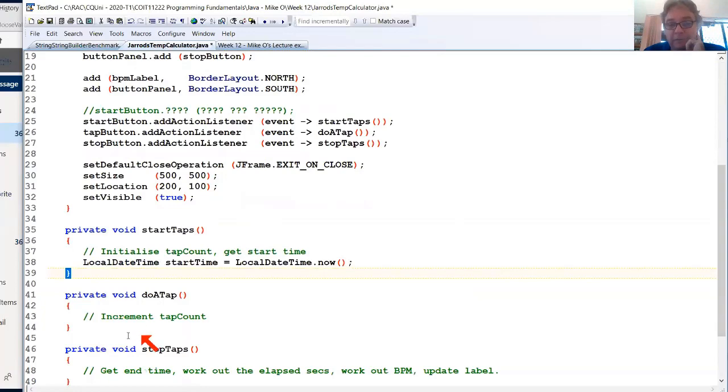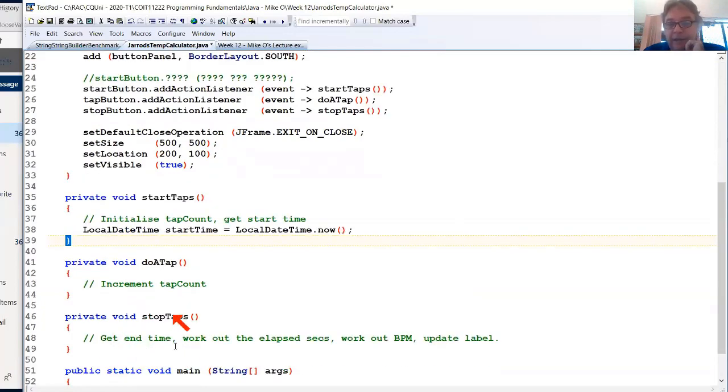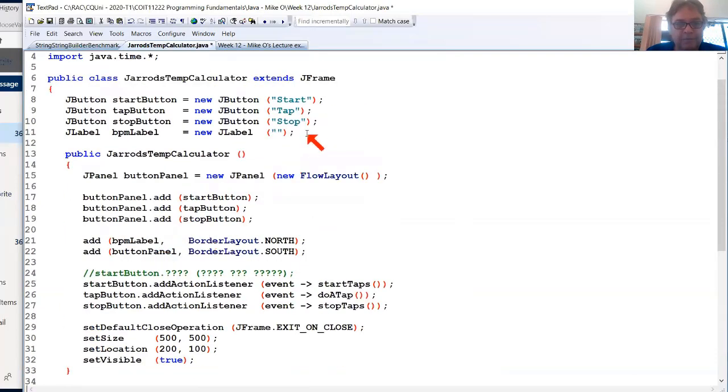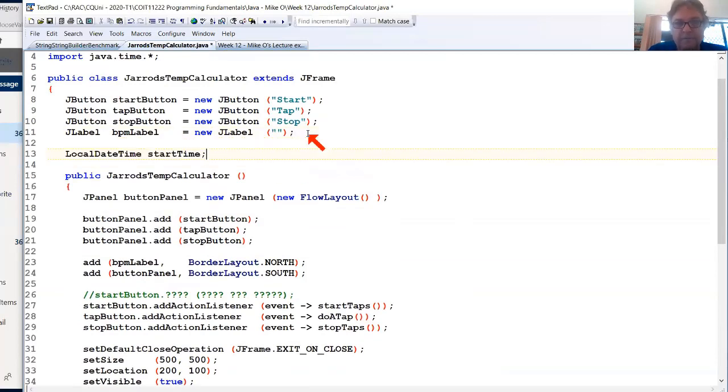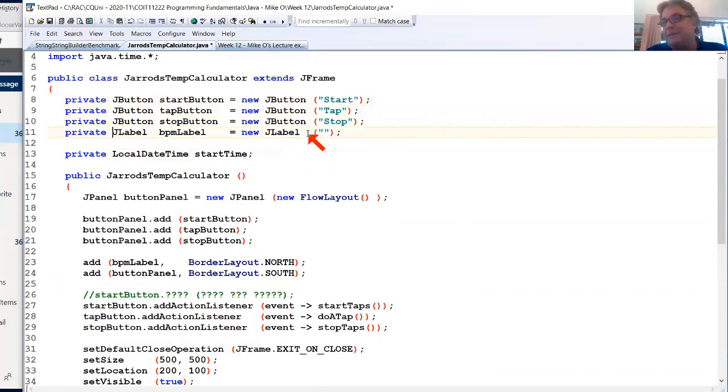So when we need to work out the elapsed time, we can't do it. So we need to make sure this is class scoped. So let's take that up to the top and make it class scoped, and we'll make it private. All of our stuff could be private. Put private in front of everything. Unless there's good reason for it to be public, make it private. Okay, so now we've got start time.